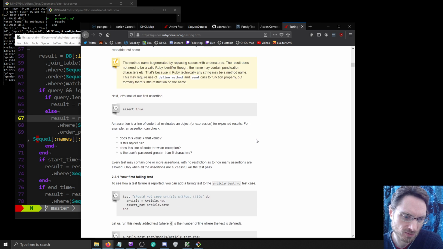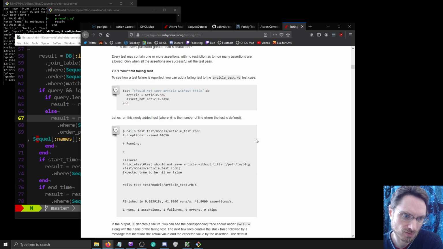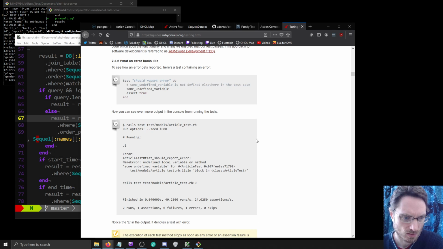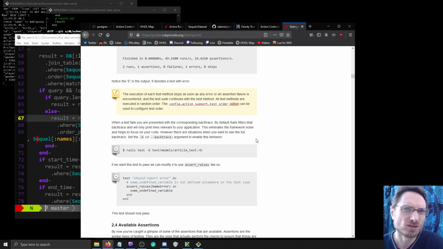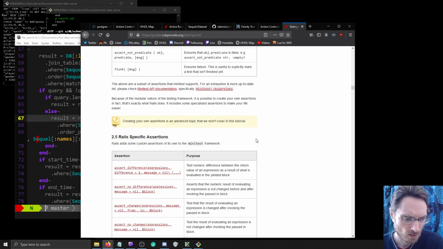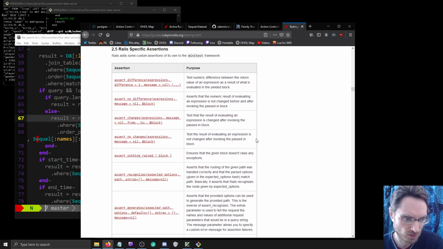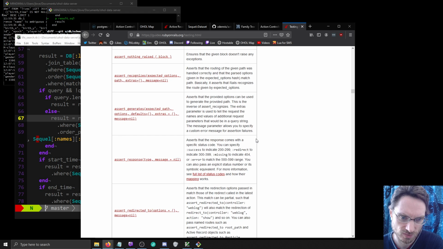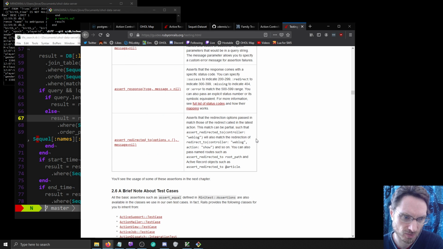But this is more like, does the app work? This is kind of at controller level. So Minitest, Rails specific. It generates a path, and a response comes back with a specific status code. Well, status code would kind of be the big thing.